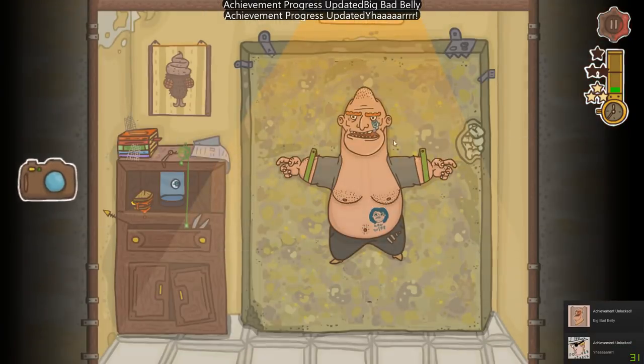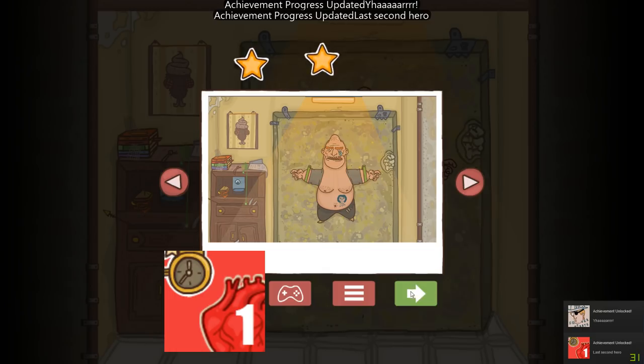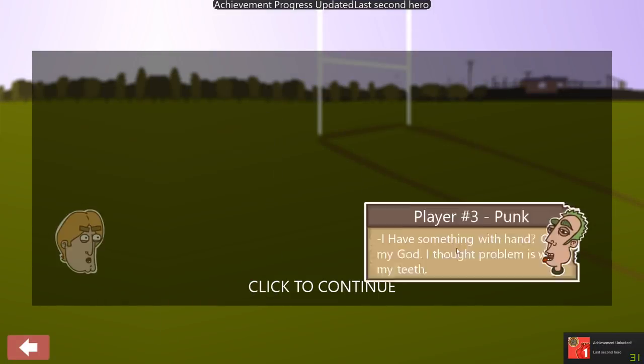Perfect. Ooh, big bad belly. A love wife and a yeah. You're fantastic. Good work. I have a deal. Let's make a deal. What do you got next?